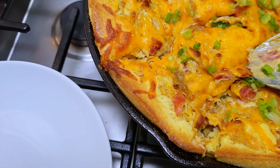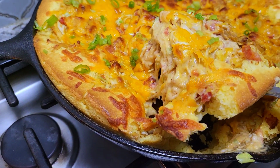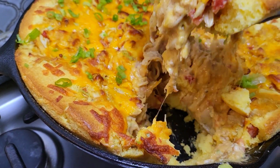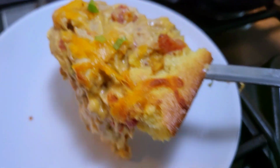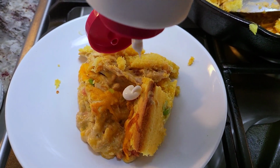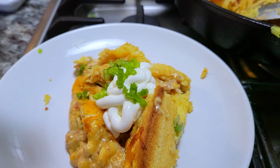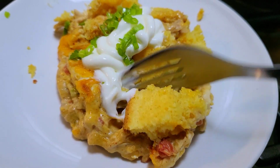And the reason I call it that is because the filling with the chicken, it kind of follows that $1 Million chicken bake sometimes that people do with Ritz crackers. That's the only reason it's $1 million. But really, it's just a chicken tamale pie that's kind of creamy in the center. Super good. So I like to add my crema and some more scallions, and it's time to dig in.